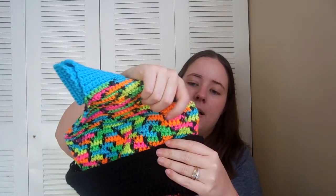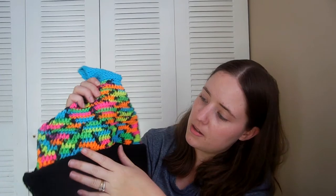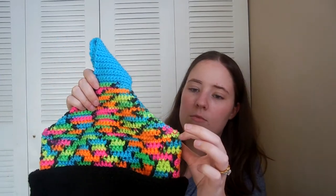This pocket is a funky shape right now because I haven't had it set the way it's supposed to. It goes up. It's curled a little, but I'm going to make it close to where this is. So I've still got a few more rounds of half double crochet and then maybe a couple of single crochet to do. And then this will be done. Well, actually there's pocket dividers.